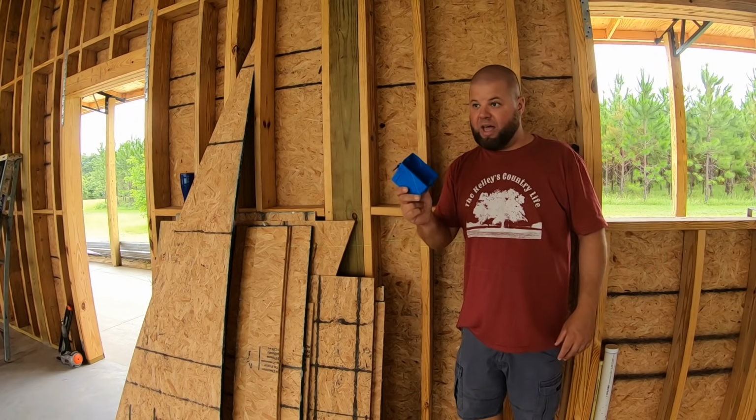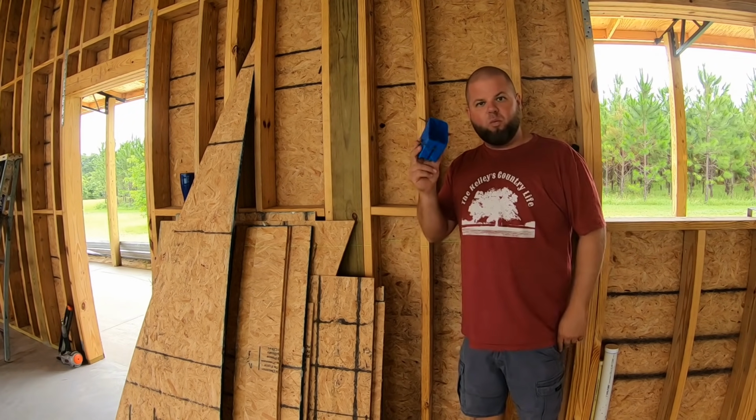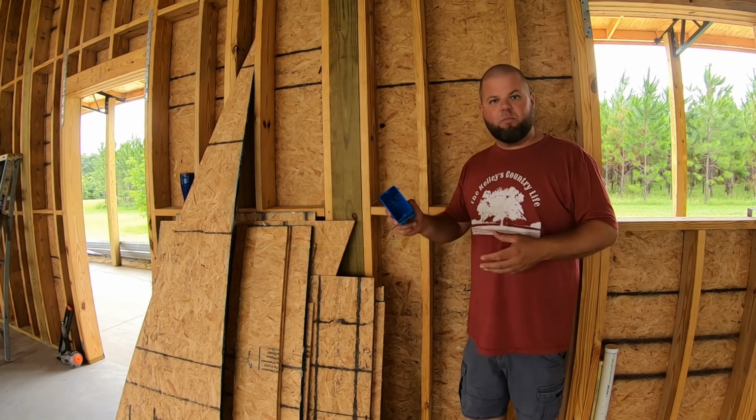This is the last box that I have. It's taking a lot more to get the house done than I realized. I only have to go buy a few more single gang boxes to finish this, so I've got plenty of time to tear these out and move them if y'all say so.